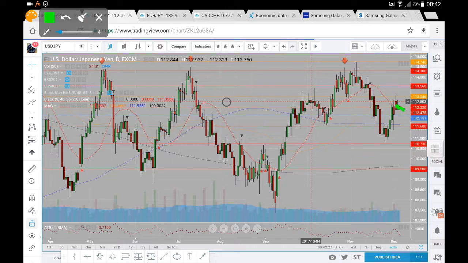We do seem to be somewhat indecisive, and we might see a bull flag break and a move towards that 113.56 and a move all the way up to that 114.30. The reason we could potentially anticipate something like that is the fact that we have had this strong move to the upside. So a somewhat consolidation before a move all the way up to those key levels, a breakdown from which we've already mentioned, 111 and 110.73.